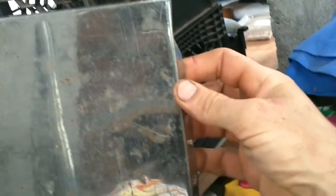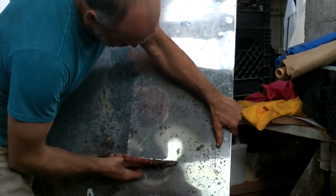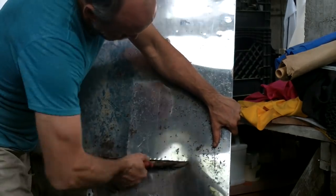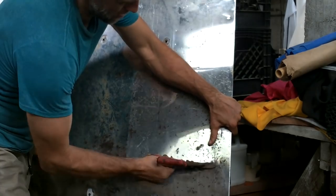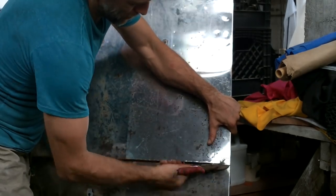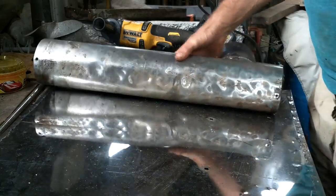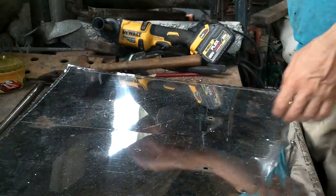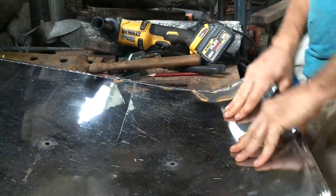Okay, this is a much better size too, because I'll be able to do the whole thing in one piece. And since it's thinner metal, the thing doesn't have to be thick metal on the outside. Yeah, this is plenty strong. All right, let's use this. Bend it up by hand.